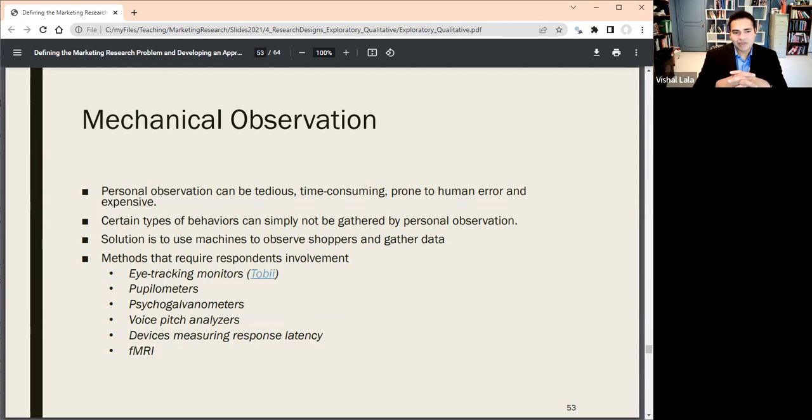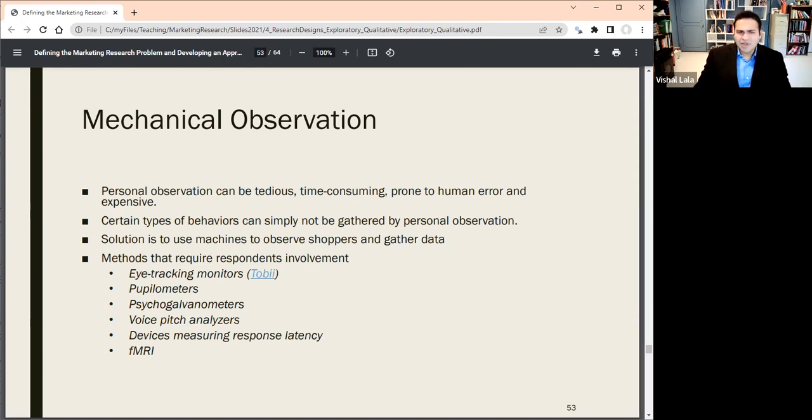Even when we use videos, going through hours and hours of video to identify how people respond to being nudged as they're examining ties, Paco called it the butt brush factor, can be extremely expensive. So enter machines. With computers, systems, and machines in general, we can do observation in an automatic and more efficient and quick manner. And that's the big appeal of mechanical observation.